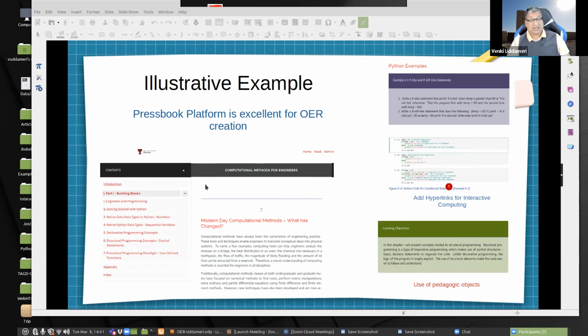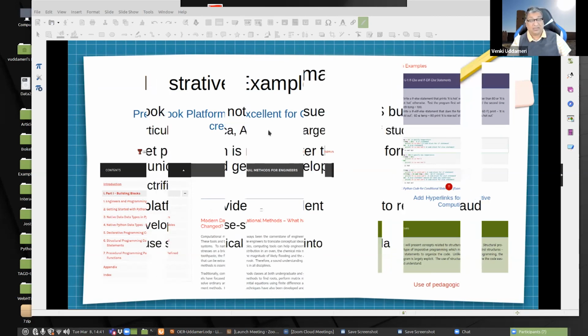And even the setup of the book comes out really well, because Pressbooks uses WordPress, so showing content, looking at things. So you can get a very professionally designed book with very minimal effort. So certainly, I'm a big fan of this platform, and plan to use this for my other classes as well.